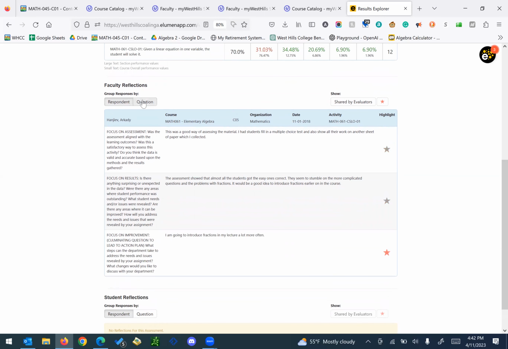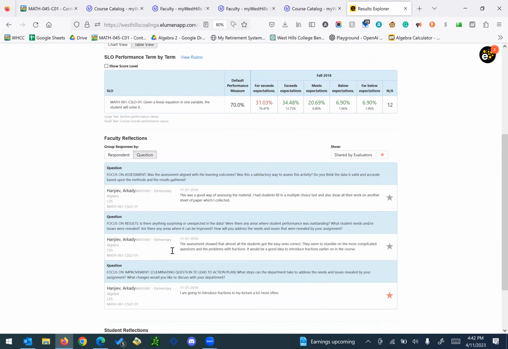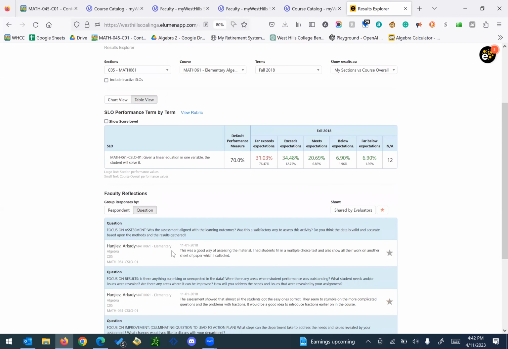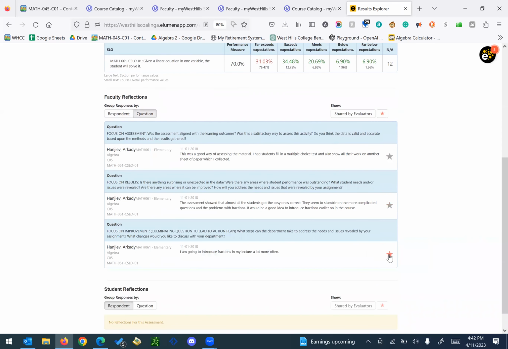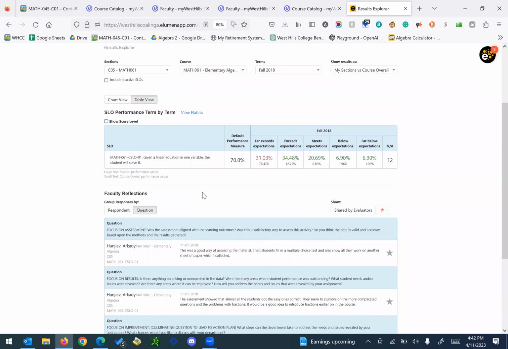And then you can have the question view. So right over here, it's going to be a question and then any other comments per question is going to be listed right underneath here. That's what you want to see. All right. If you click this little star, I'm not sure what the star does yet. It's supposed to go to another window or so. Okay, so there it is. Hopefully that was a good piece there.